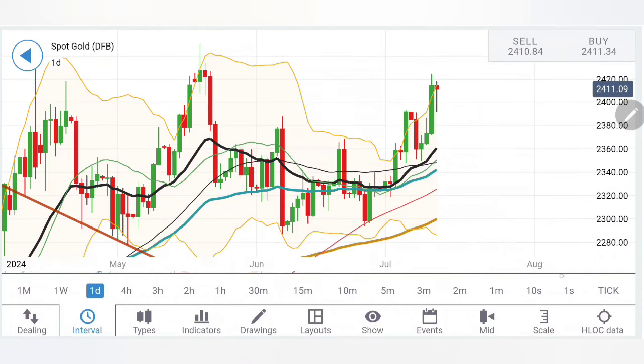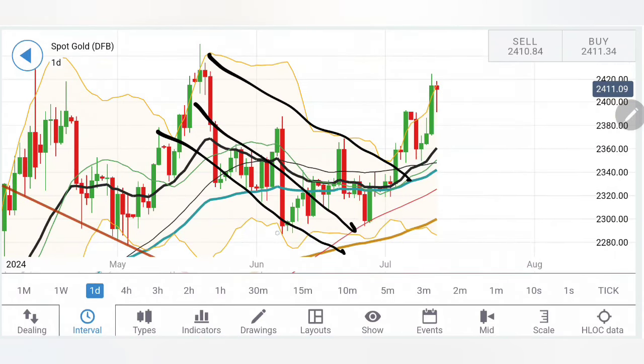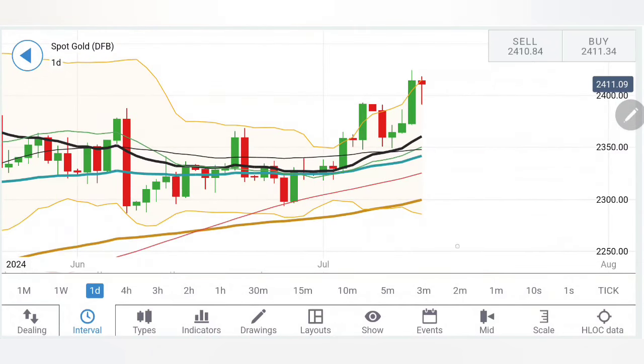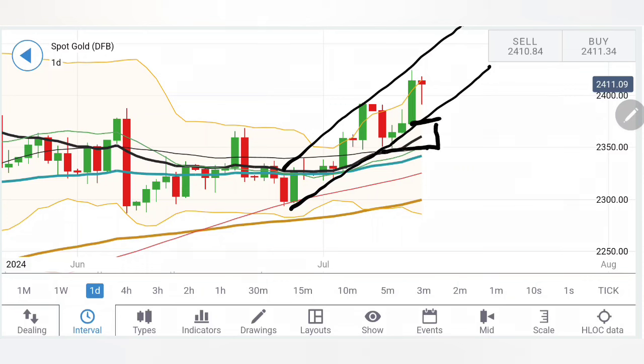But if you look at the move, see, on the daily charts, what has happened? It has retraced here. A nice flag formation was seen, then it formed a base, and it is now trading in this bullish channel. Moving averages, again looking upwards, trading with divergence, staying bullish, and higher lows are consistently seen and higher highs are seen as well. Now it is very important for gold to break below 2370 and 2350 levels. Now 2350 is a crucial support zone. It needs to break in order to turn bearish here, else it is not bearish.